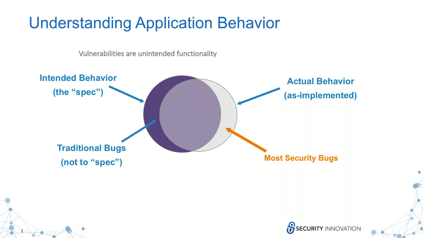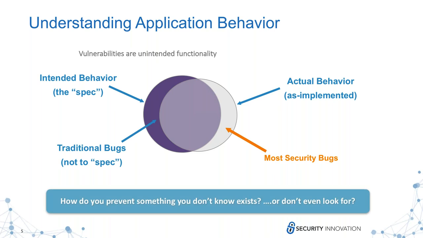But most security bugs end up in this little crescent out on the side. So the outputs C, D, and E. Traditional testing is good at looking for those things that are supposed to be output, but not at detecting things that are not known problems. And that's where the nastiest problems typically are found, the creative ones. So either they're specific to your application, like a business logic attack, or ones that are atypical and have to be detected by manual efforts because you're looking for extra functionality, not stated functionality.